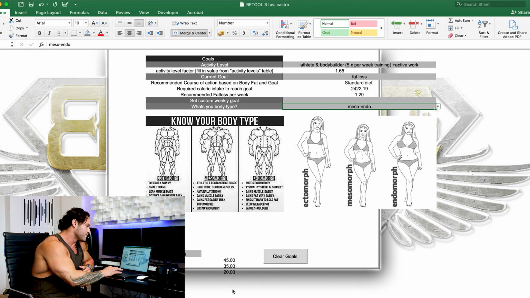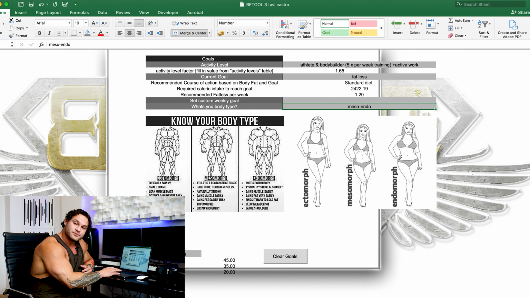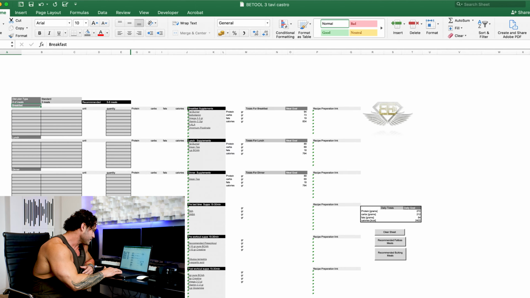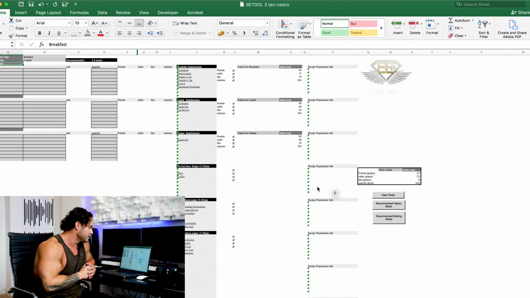So now we have the calories, now we have the macro splits, which means we should now be able to construct a diet plan which will fit these rules for me to lose 1 to 2 kilos of fat per week. So I go on to the diet planner, and what I have here is rows for the meals. I'm gonna construct this very quickly. I'm not gonna go into too much detail about the different options.